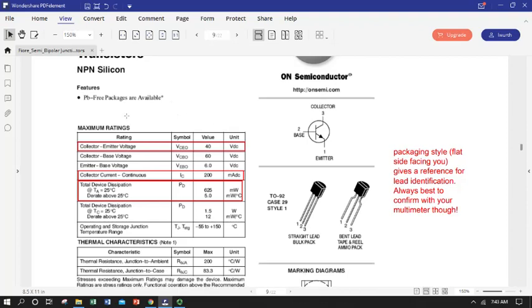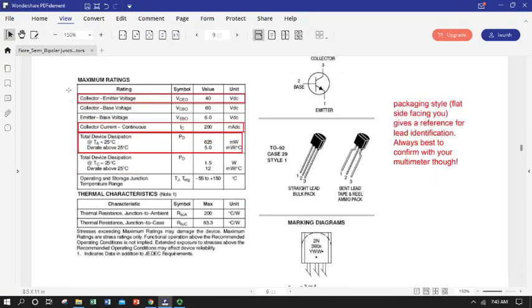But assuming you've identified your leads, move on to the first thing that you're always going to check before you plug one of these semiconducting components into a circuit, or any component into a circuit, which is maximum ratings. So these are things that keep you safe, keep your component from blowing up, from melting, from starting a fire, and more importantly, keep your component from working in a way that you wouldn't expect. You can have components fail and not necessarily explode or smell hot, and they're still not working properly in your circuit, and then your circuit won't work, and then maybe you can't do your job. So the silent failures can sometimes be just as bad as the smoke and blue spark ones. So we want to make sure that we design around these maximums before we even look at the performance parameters that are going to give us what we want.